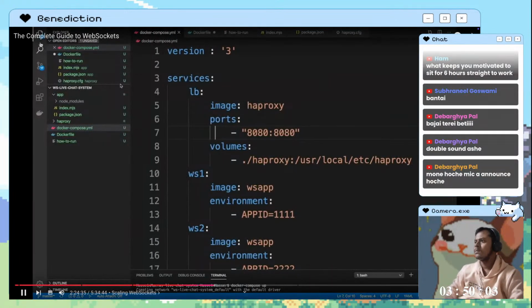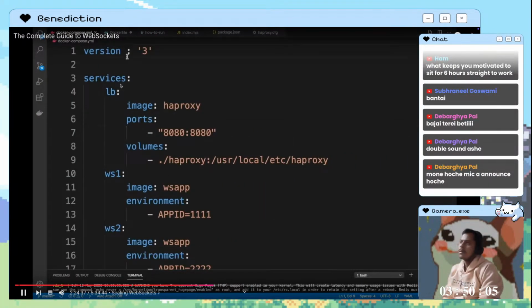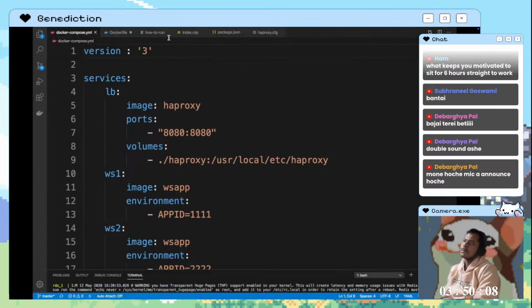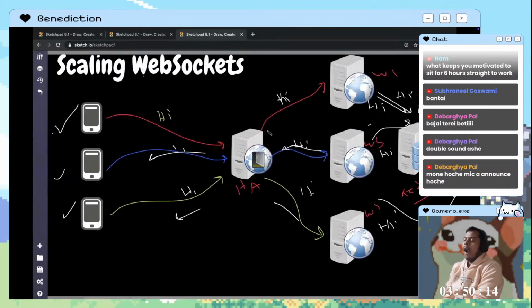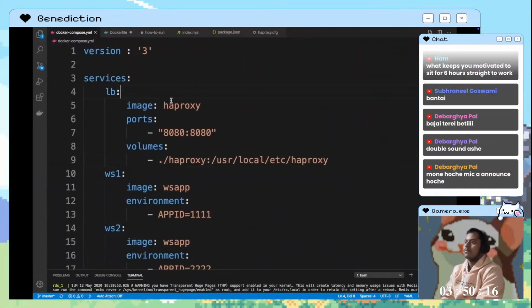I'm gonna go through the Docker Compose, and guys, you might say, what the heck is Docker Compose? Check out the video I made here on microservices and how to spin up all this stuff. So the first thing is the load balancer, which is this puppy, right? And I'm gonna use HAProxy, and I talked about HAProxy in this channel. Go check out the course I built on HAProxy. And we're gonna listen on port 8080. And here's the HAProxy configuration.